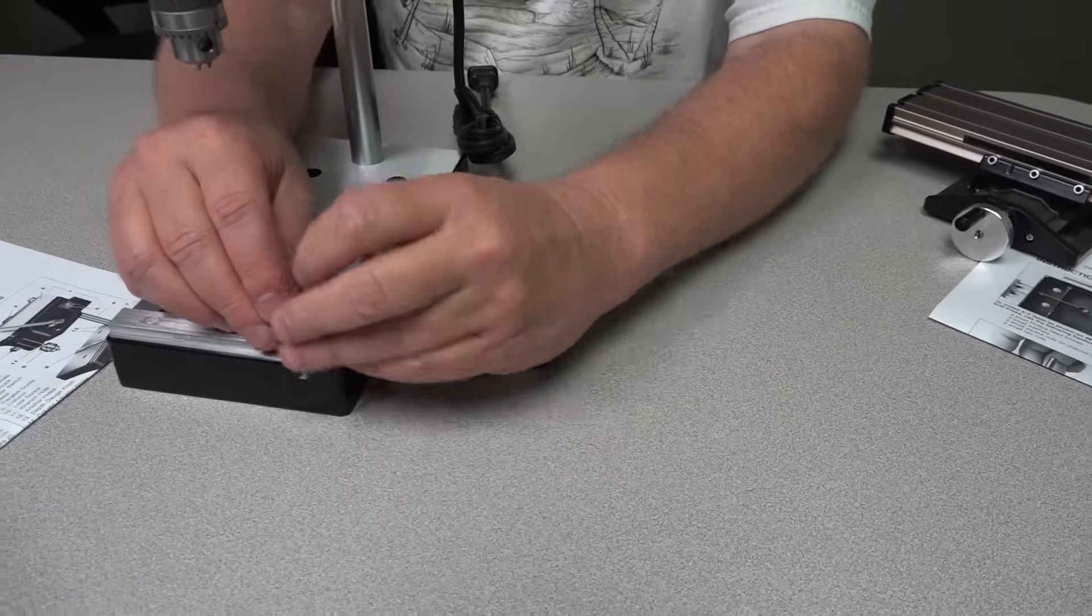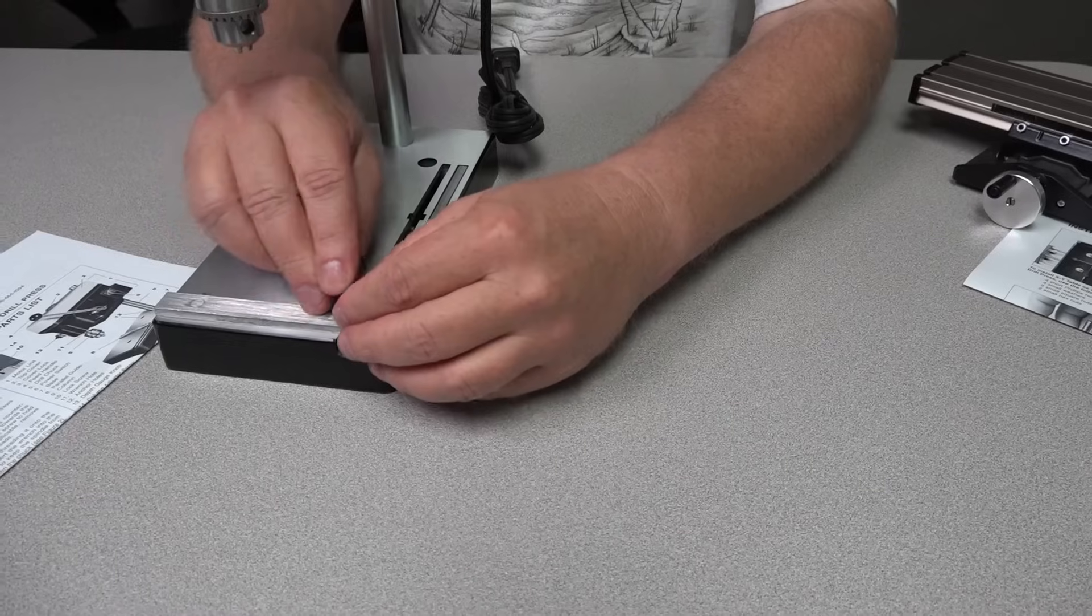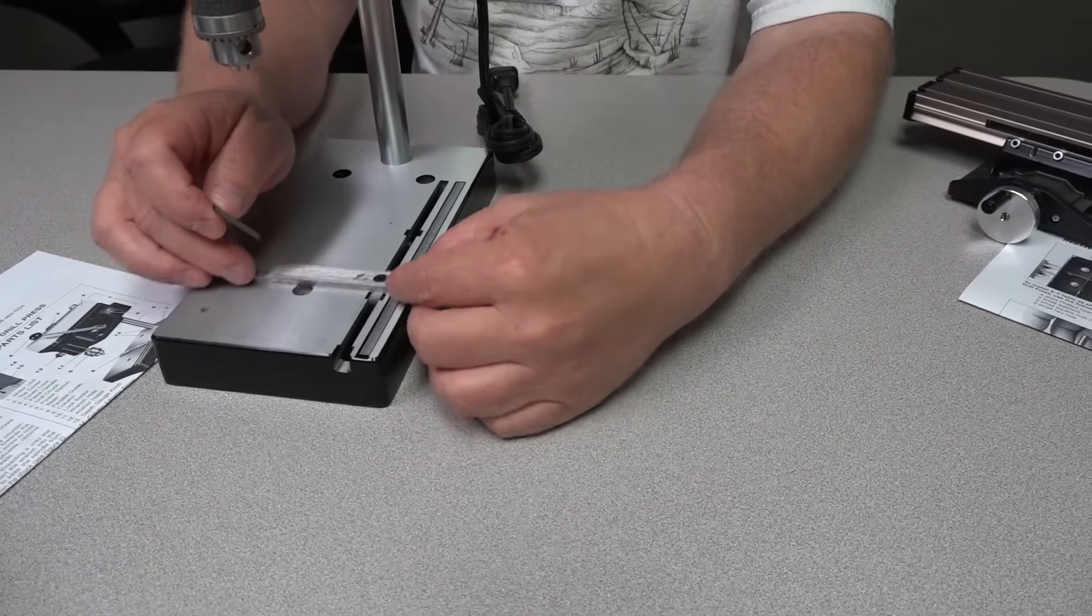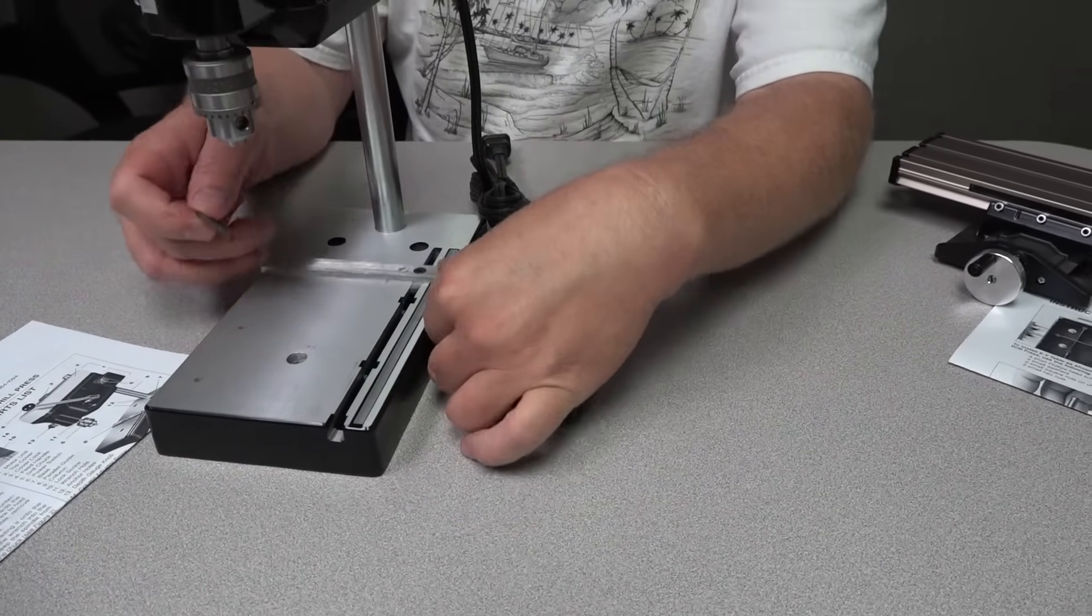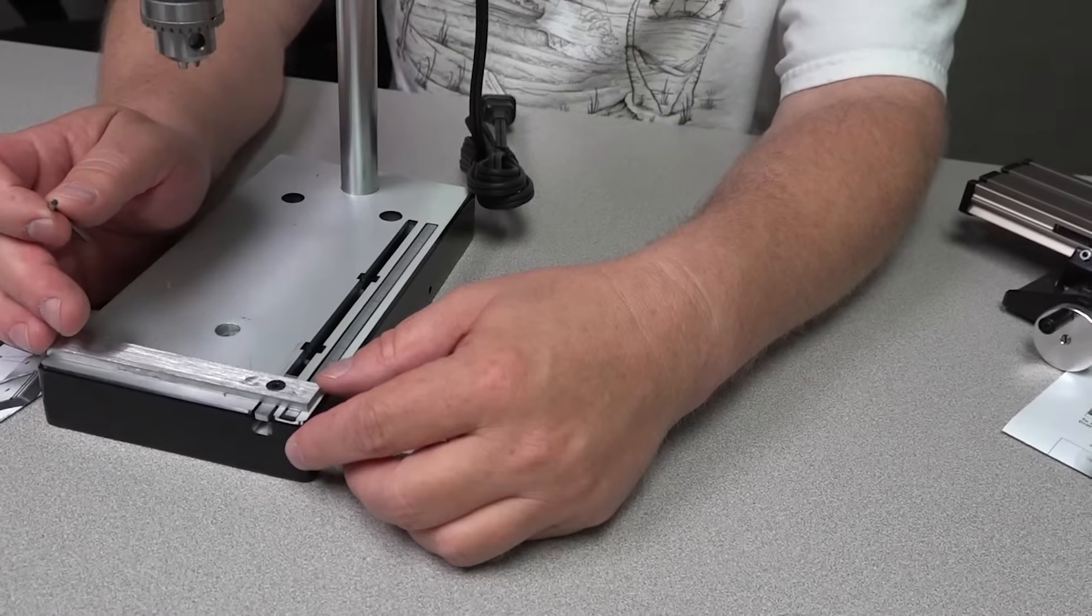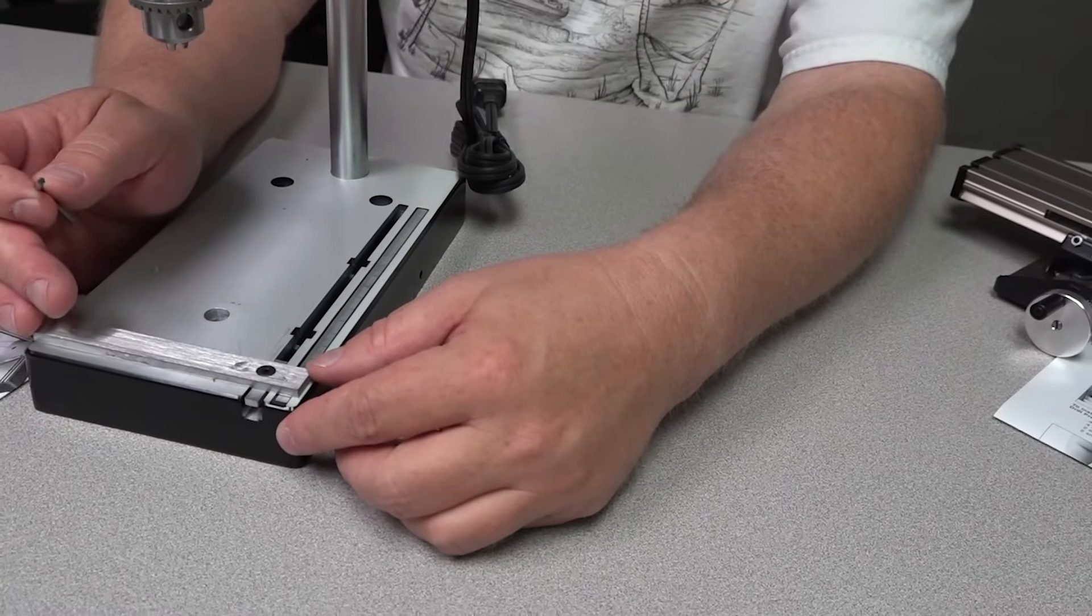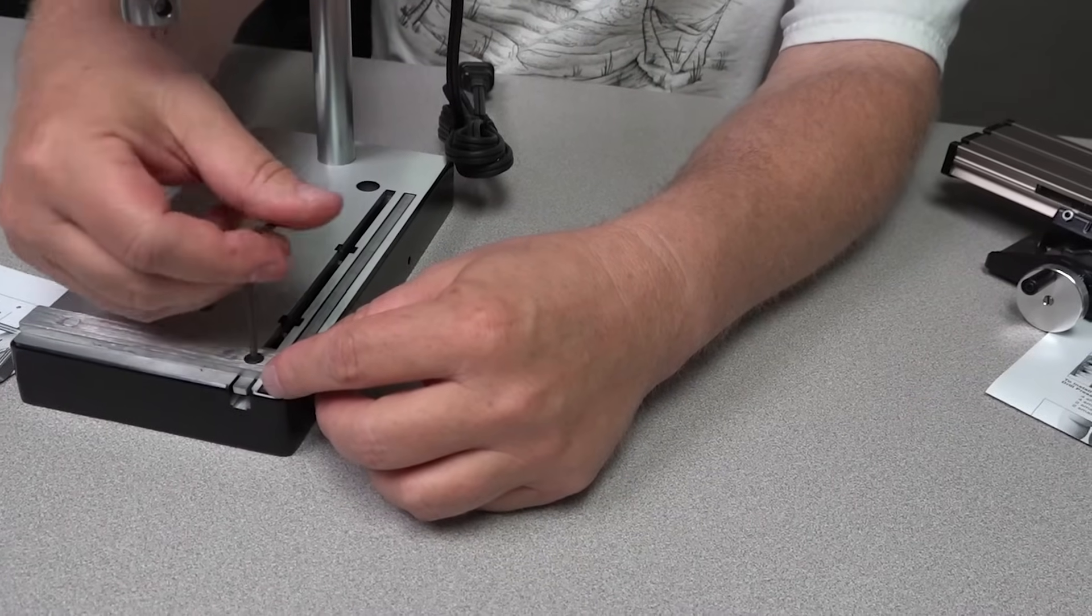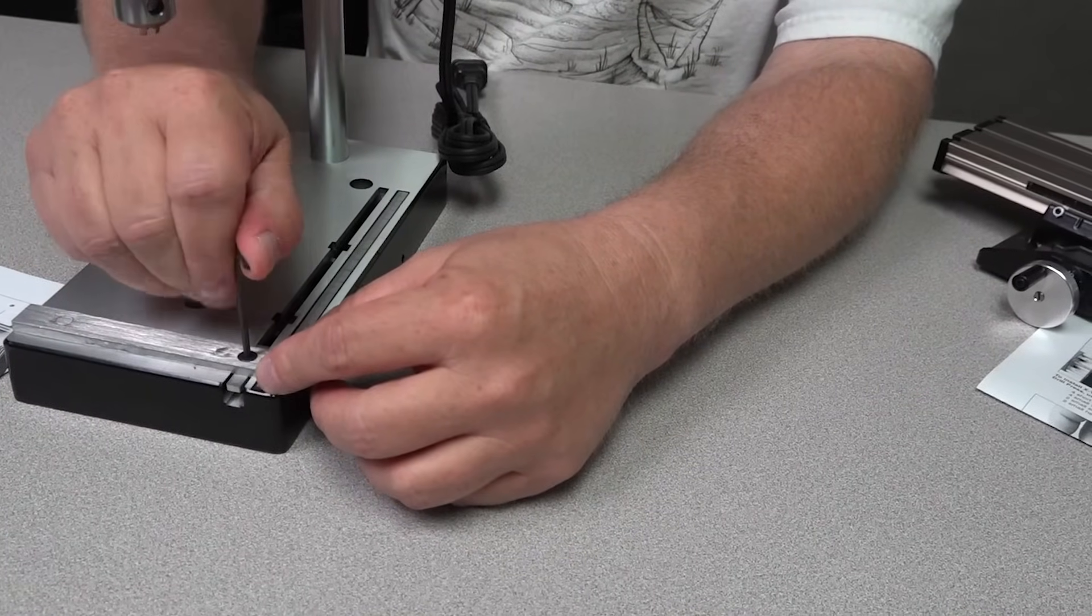It has a sliding gauge that it comes with. You loosen the sliding gauge and this can be moved all the way back or all the way forward or completely off the drill press if you don't plan on using it. In this case I'm going to leave it on because I want to show you an accessory that we sell for this drill press.